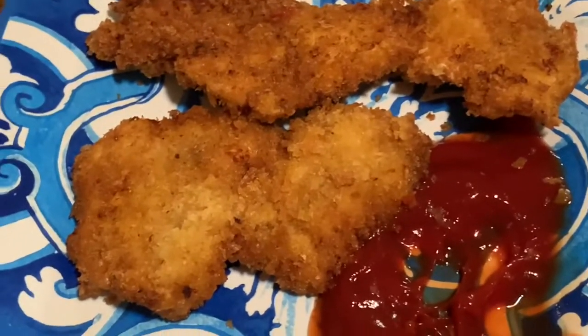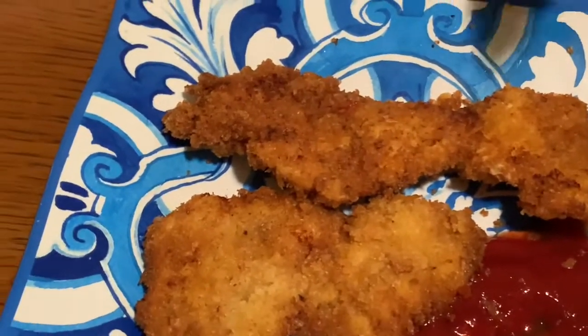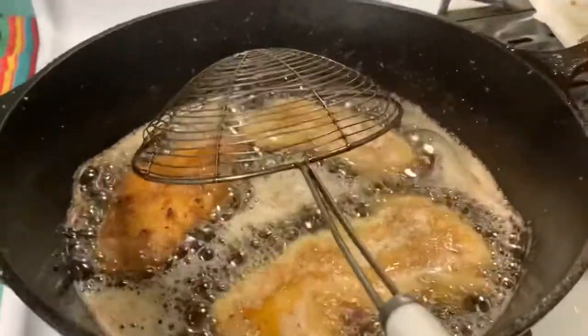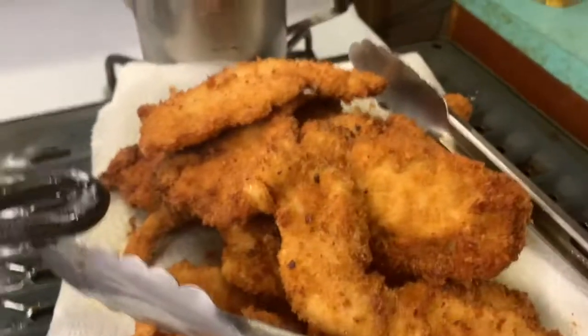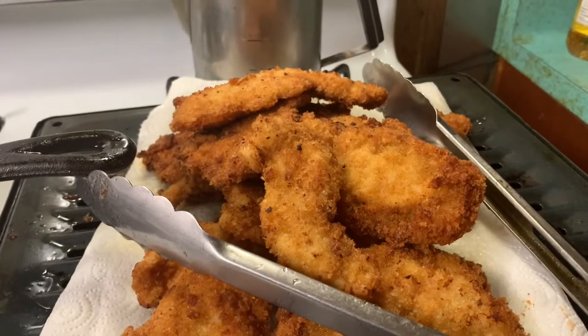Lovely little chicken tenders. How are they, boys? Good. One of the kids says on his birthday he wants WWE 2K19 — because 2K20 is garbage apparently. There are the last three pieces cooking, and there's a mountain of chicken. After the kids are done eating we still have a mountain for later. They'll be snacking on chicken all afternoon.